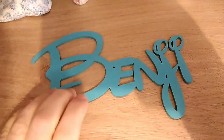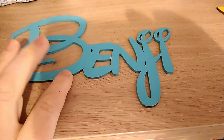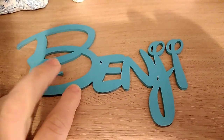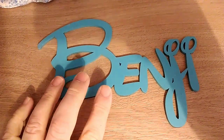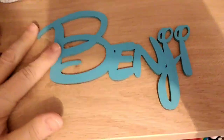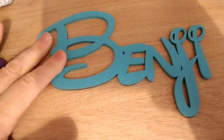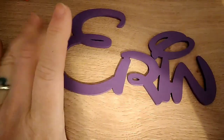Somebody asked me the other day about Benji. No, I don't have Benji anymore, because he was an Ashton Drake and he started changing colour, and I was really worried about his vinyl contaminating the vinyl on the other Reborns, because it was a really old one. And then I had Erin, she was a big girl, and I have that.